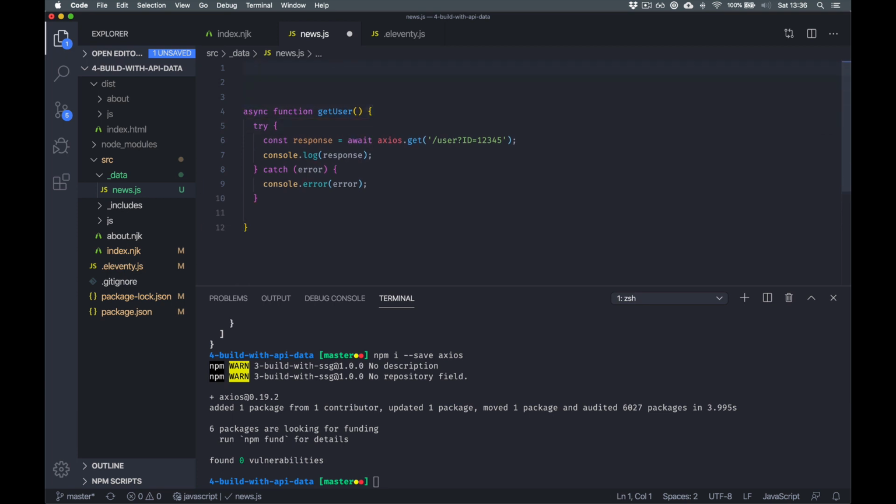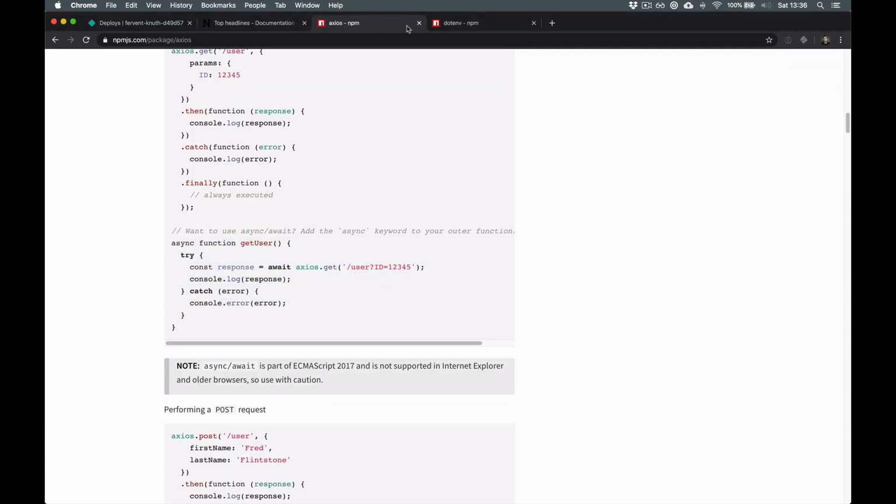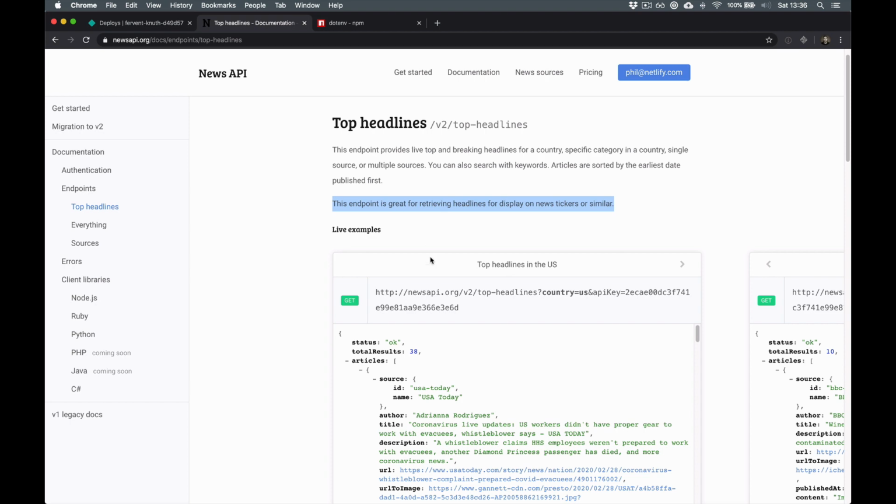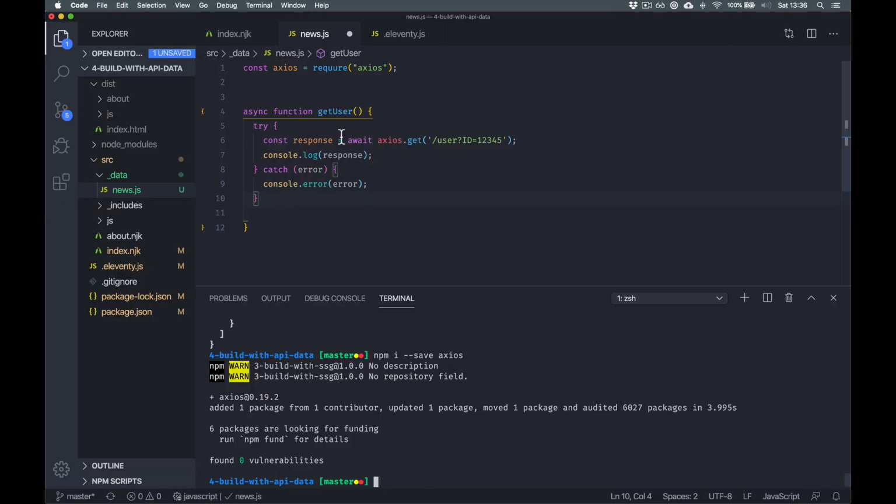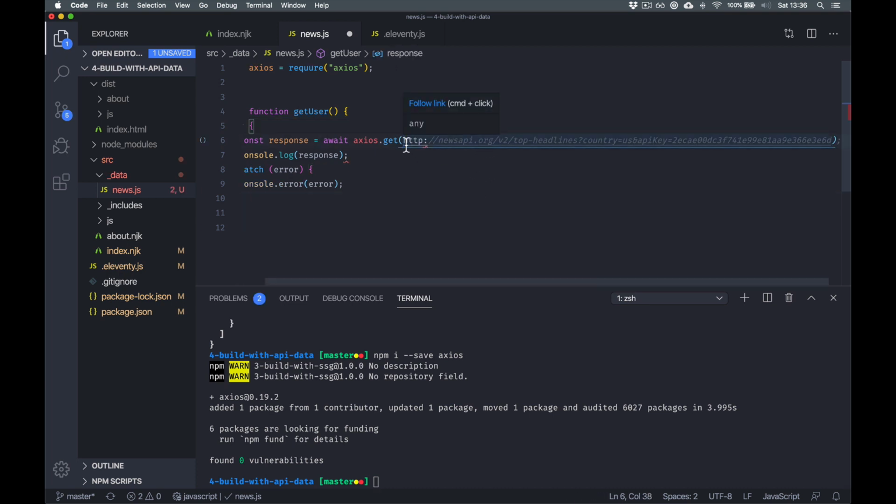Now we do need to require the Axios library that we've installed, so we'll do that just with a require method. Great. Now we've got that available to use down here. This URL isn't quite right. Let's use the same URL that we were experimenting with in our curl statement. Oh, that does need to be a string.